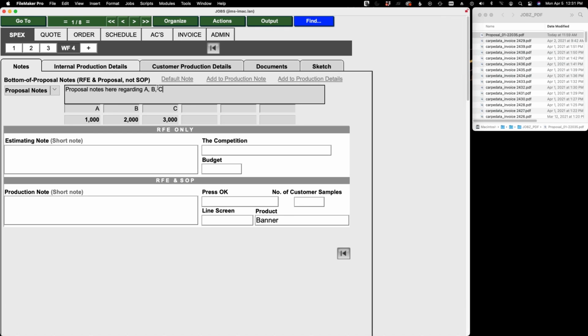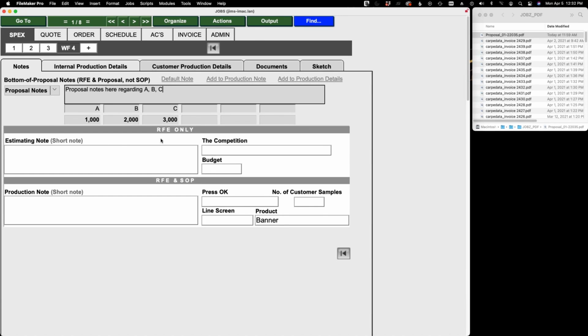This is something that's like before the customer makes up their mind about which way they want to go, not after. So in most cases, the information you're entering here is used everywhere, every time you output a document. But at the beginning of a project, there's things that you want to communicate between the customer and the estimator and so forth that are later inappropriate to convey to production. And that's the point here. You can see RFE and proposal, not the sales order to production.